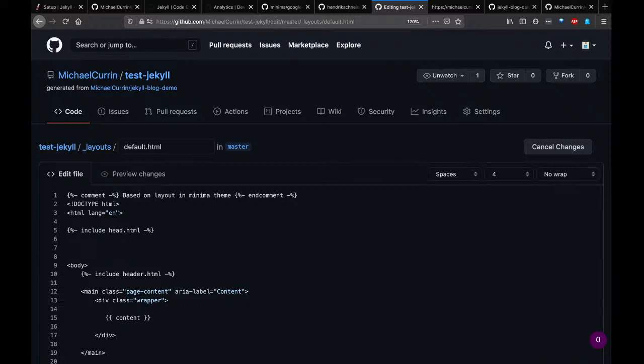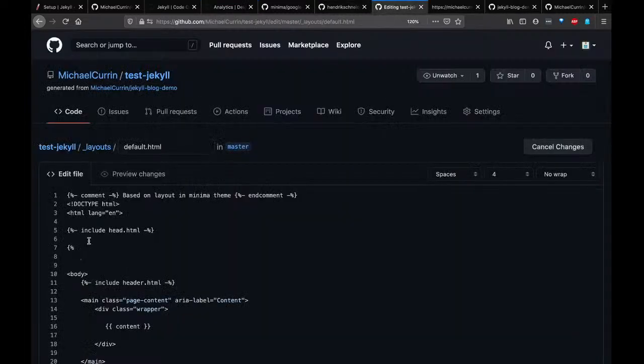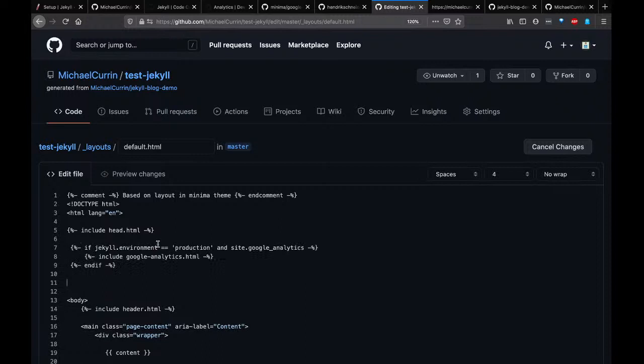So I'll reference that saying if the environment is production, which includes GitHub Pages, then also check if the Google Analytics variable is set up in the config, which we'll do next, and then include that snippet. And this layout is used on every page.